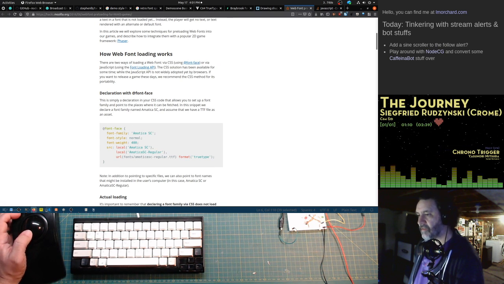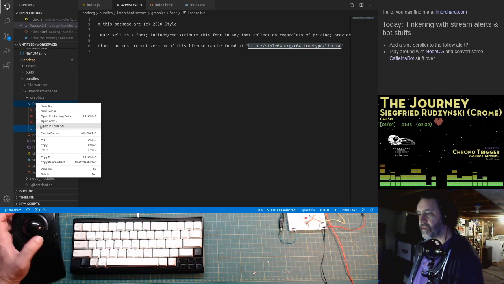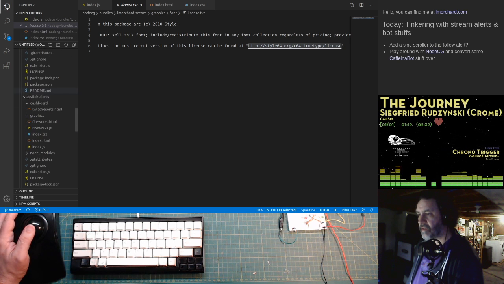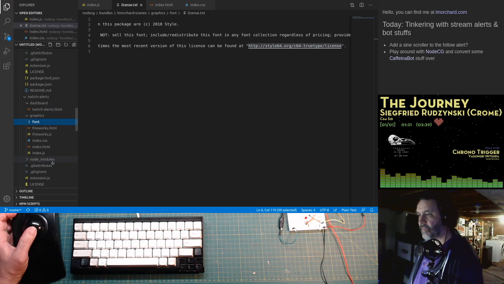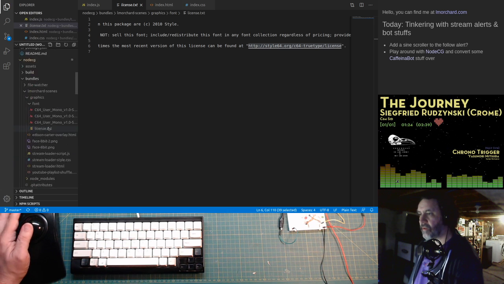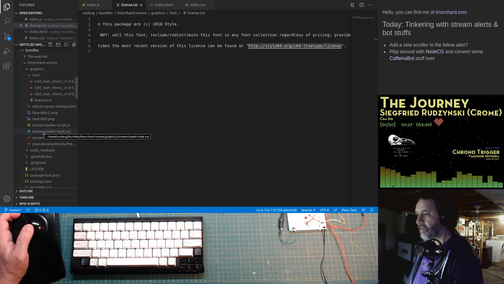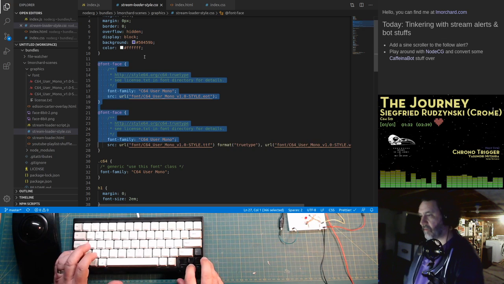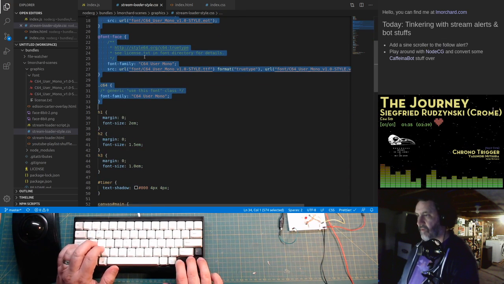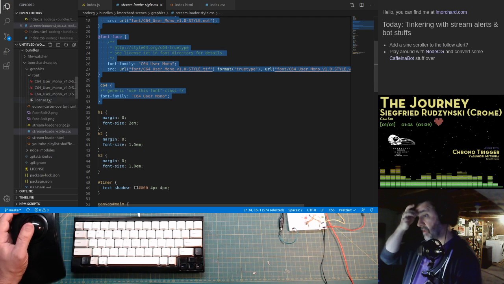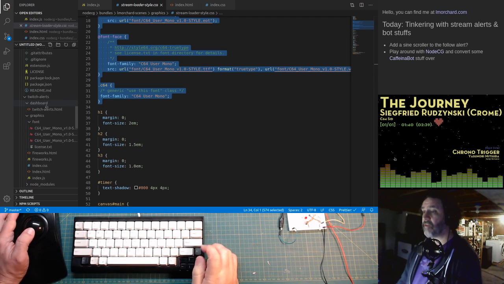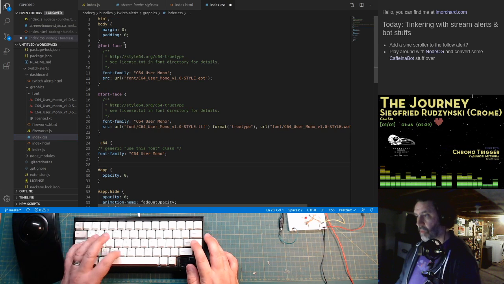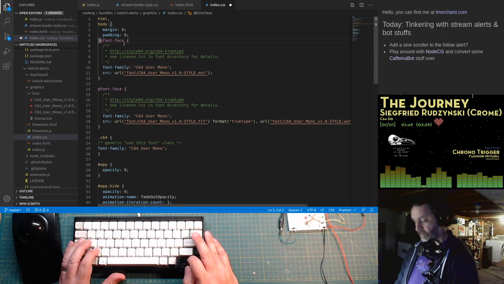Okay, let's try it. So I've got the font over here already. I've got it in a different bundle. So why don't I put it in this bundle too? So far so good. How do I include it in the CSS? Well, I include it like so. Okay. So far so good. Maybe this solves it for me and I can just use a Commodore 64 font and not have to find graphics. That would be nice.